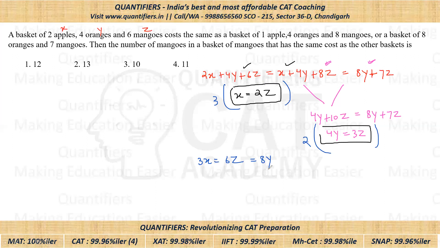So from here I can say that three times X is equal to six times Z, and eight Y. So these three are equal to each other: three X is equal to six Z is equal to eight Y. I hope all of you know how to find ratio of X, Y and Z. From here we can find the ratio. Let's equate it to some value which is a multiple of three, six and eight. So let's put it equal to 24.